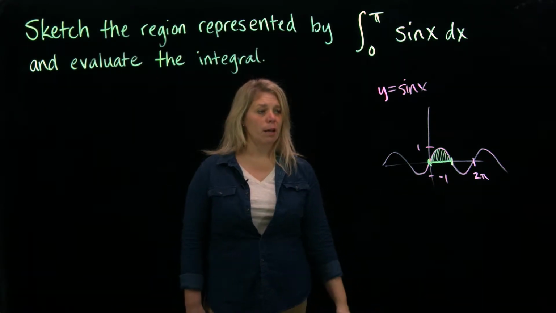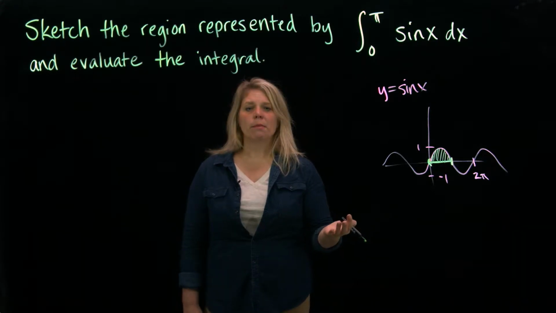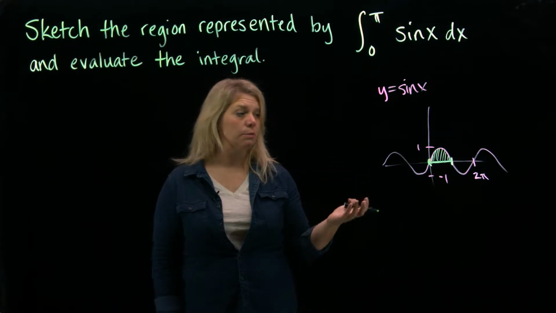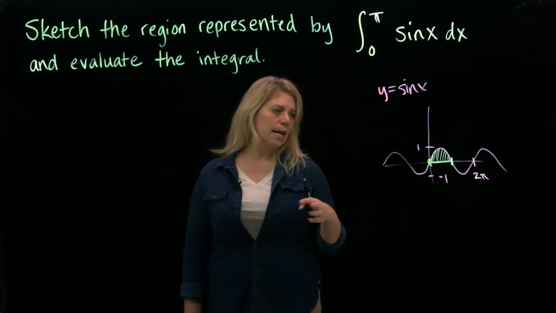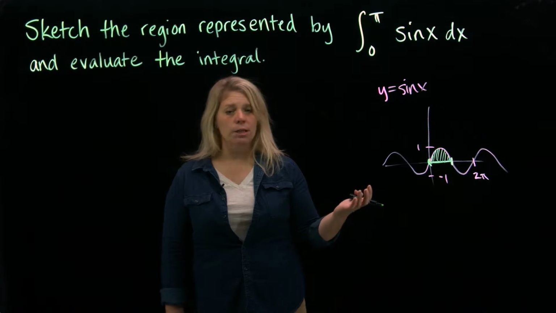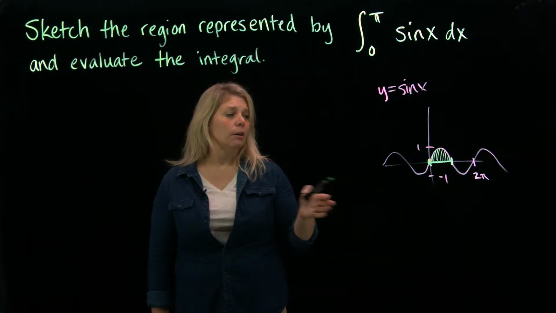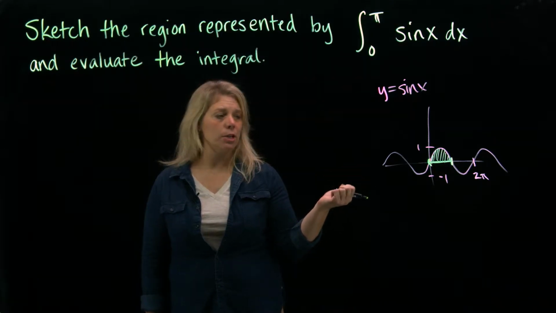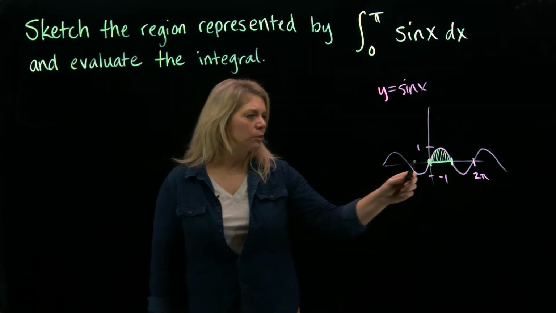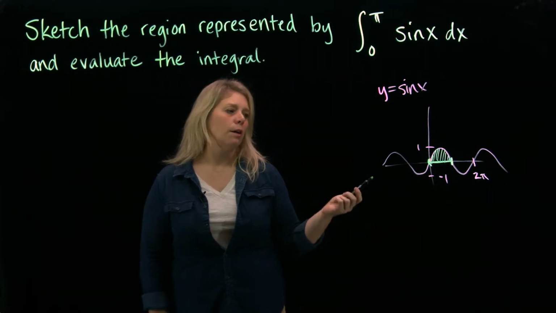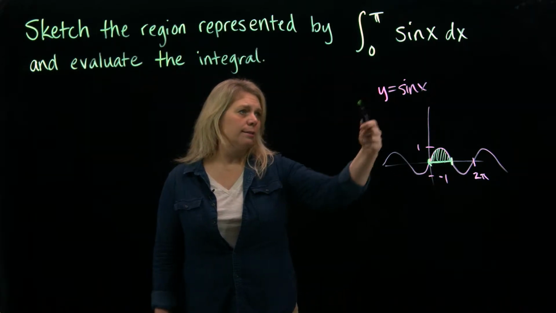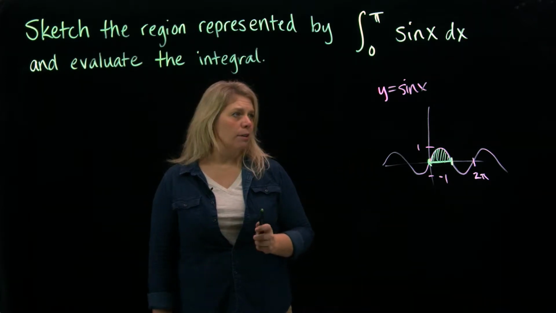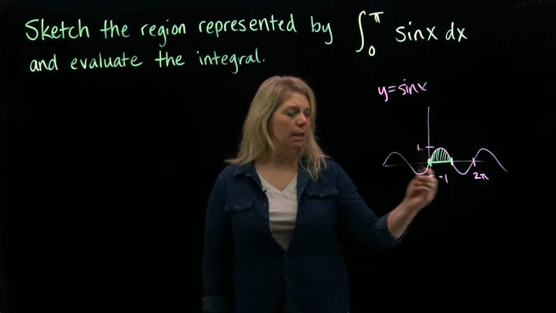And now we want to evaluate that integral. So we looked at some integrals where we had an area formula from basic geometry. We looked at some circles, or in your homework you have rectangles, triangles, some regions where you know a basic area formula, and you can just find the area or signed area of that region using basic geometry. But this, although it may look sort of like a circle, is not actually a circle on that region. So this is not the equation of a circle. So we need to use something else here to find the value of this integral, which will represent this area that we have right here.